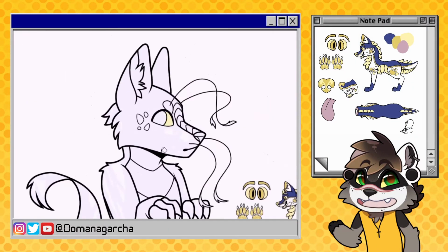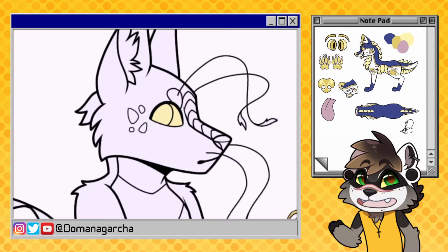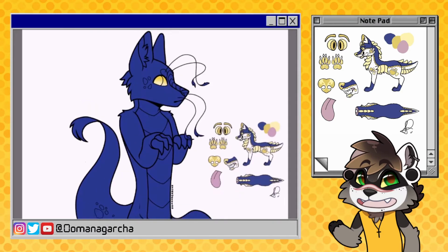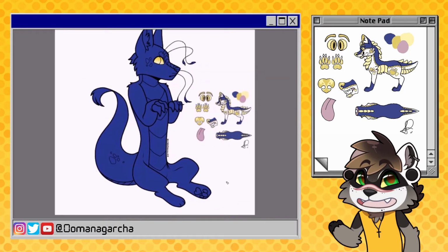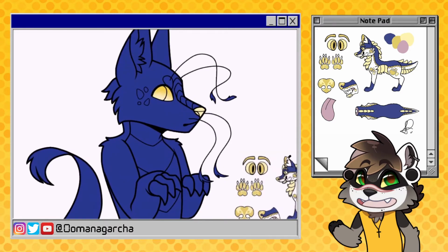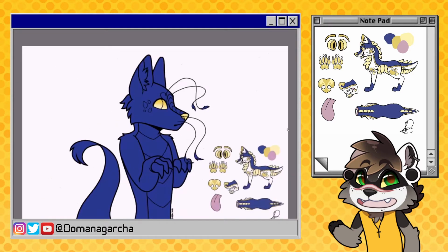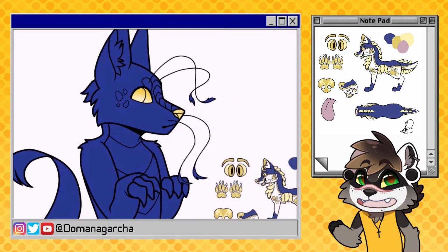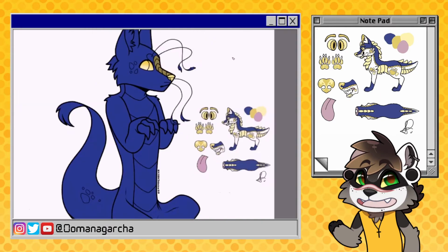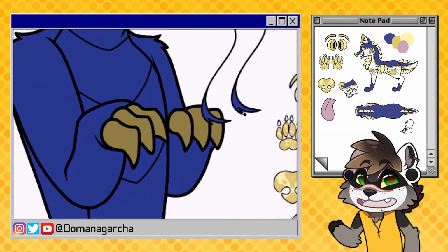And colouring, normally my favourite part. However, this character was a bit frustrating. Like I mentioned earlier, I didn't want to change the colour palette, just because I found doing that would change too much of the character and I might as well just create a new character from scratch at that point. The only thing I knew I wanted to do when going into colouring this character was where I wanted to do the gold plating. The rest was going to kind of be a feeling it out situation and it shows.